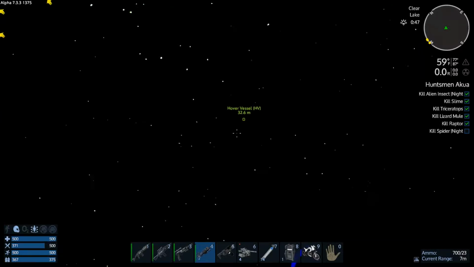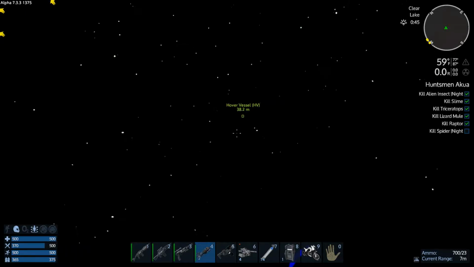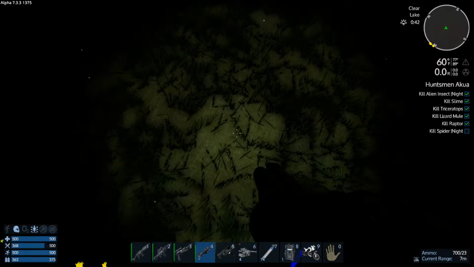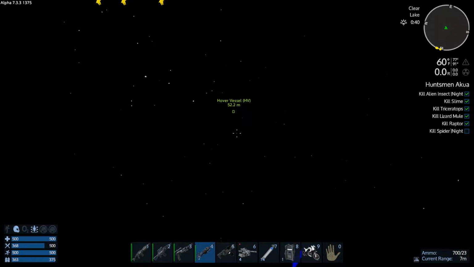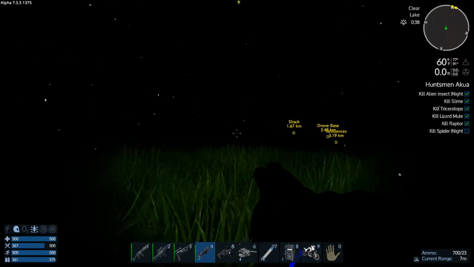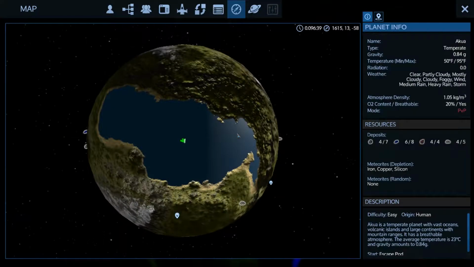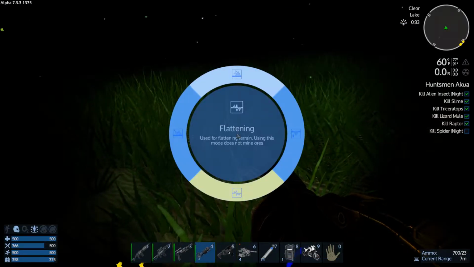Wow, is this really that far down? Whoa. Oh, there's the bottom. Holy smokes. That's a long ways. Okay, what do we got down here? Okay, make sure my position's right. Oh, we got daylight coming. This is good. Okay, so first thing I'm going to do is I'm going to flatten out a spot.